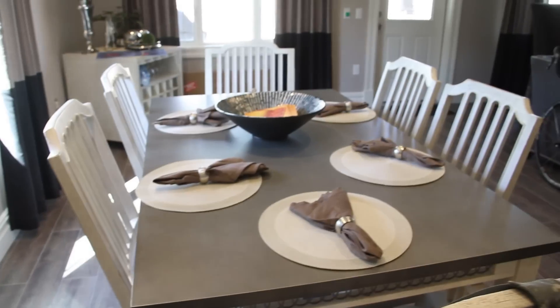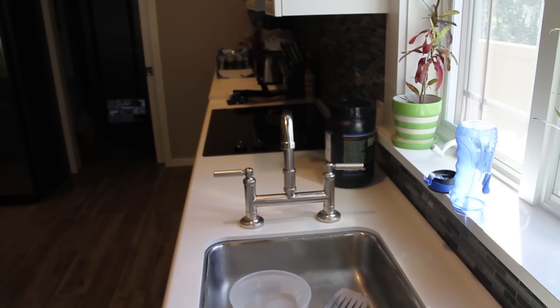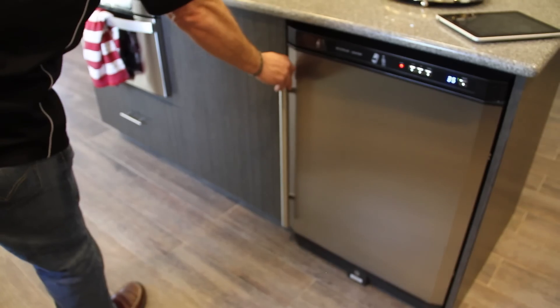As you enter into the kitchen, the appliances — the stove and the sink — raise up and down to his level. The countertop is designed so he can pull up with his chair and eat comfortably. The refrigerator on the other side is also at his level so he can wheel up and get something to drink.